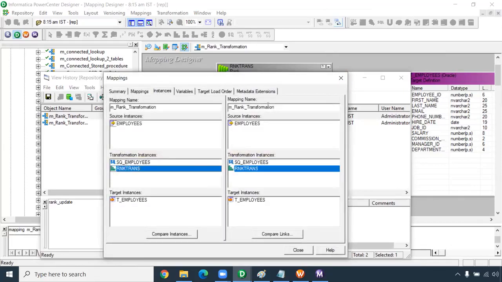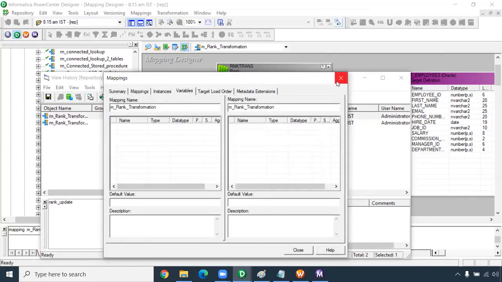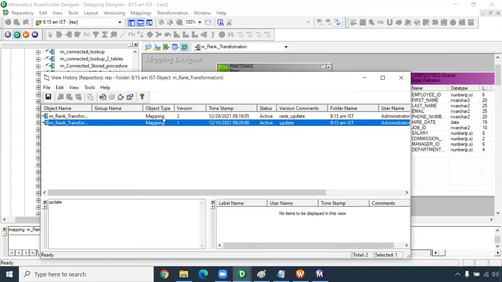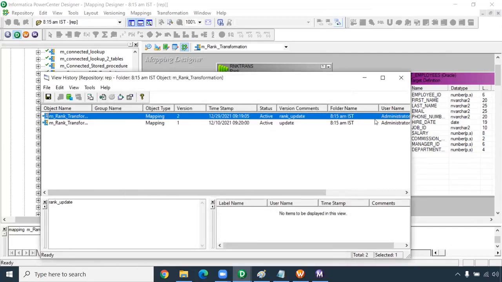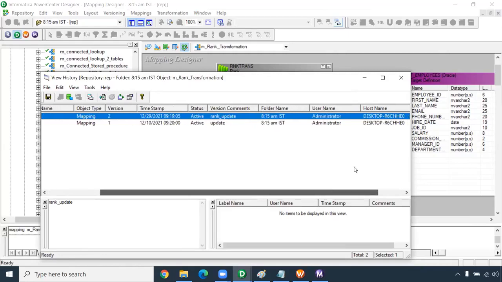Okay. Previous version and current version, it will compare them, but you cannot change anything. If you say that you haven't done any changes, I can see by using this comparison that these are the changes you have done. So the username will be captured here. Whatever changes you are doing, all this will be captured with the username.